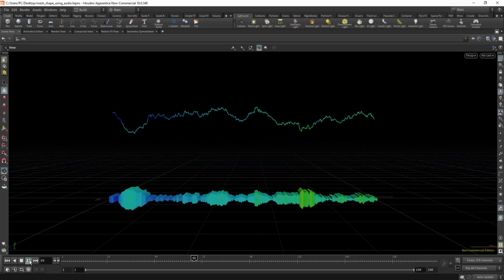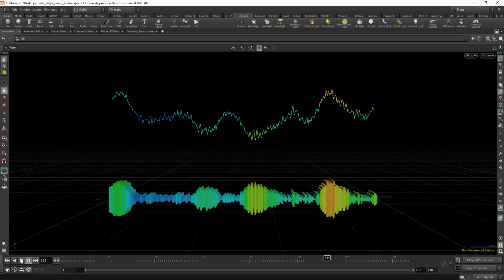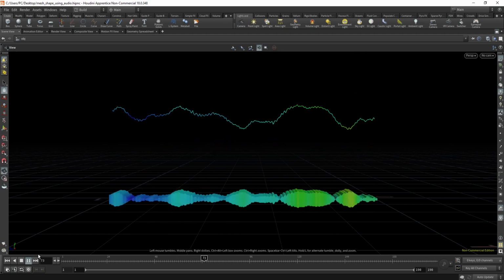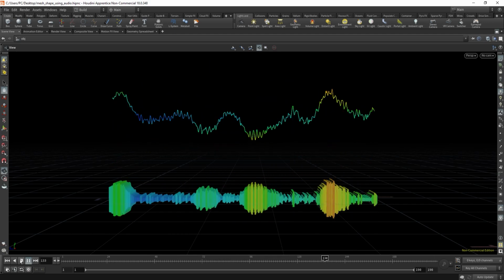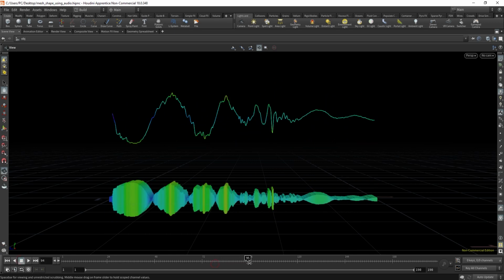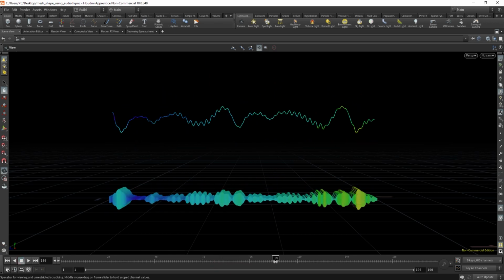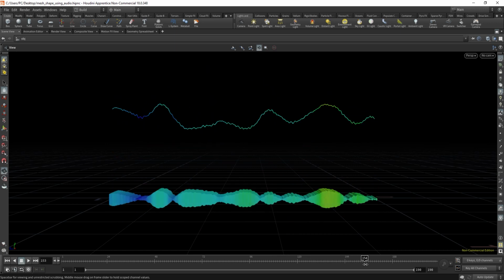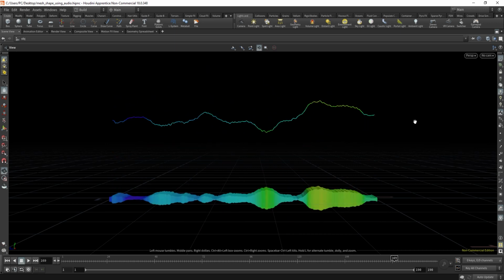Back at it again, this time understanding how to use audio files in Houdini. With this simple tutorial that I made for a client, we're going to just go through how to import WAV files or any audio file really, and then be able to use it so that we can manipulate geometry and make some weird art out of it, essentially.